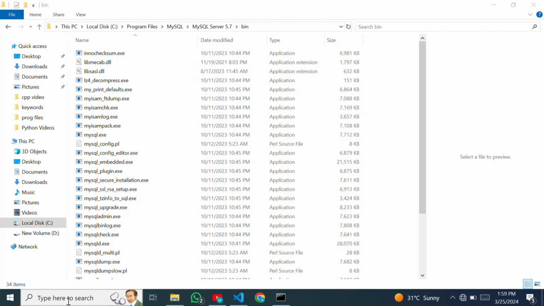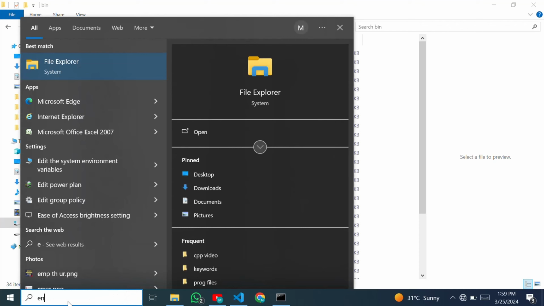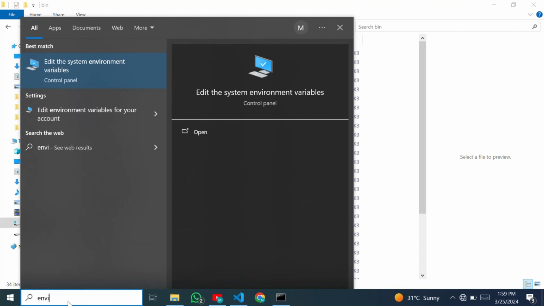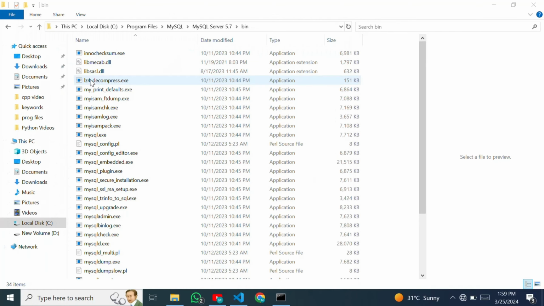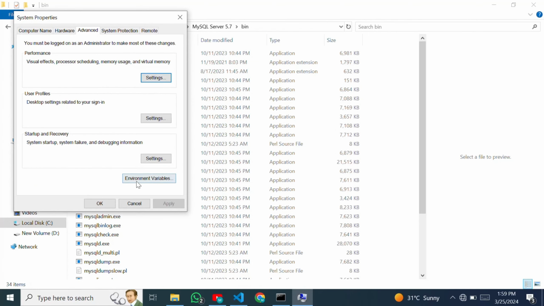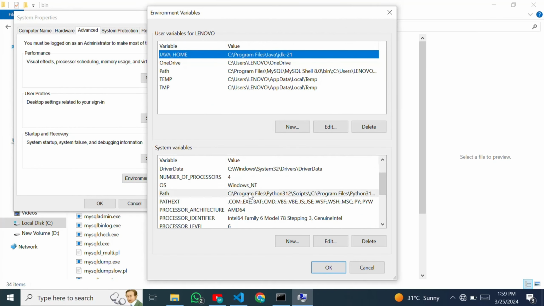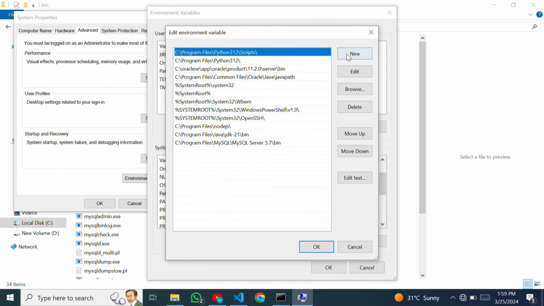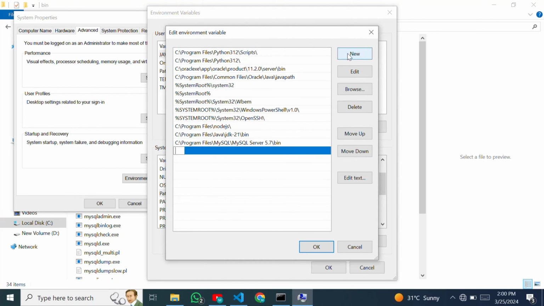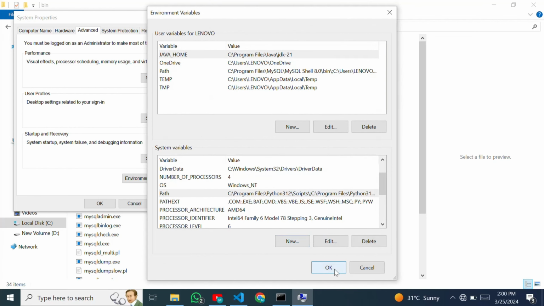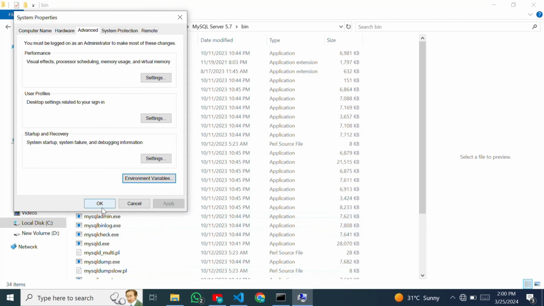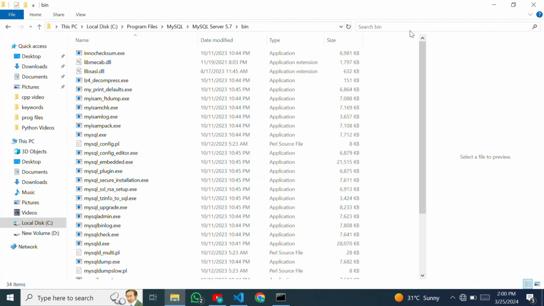Next I will search for environment variables and open them, and then click here on Environment Variables. Now you have to open this Path. Then you have to create a new path and paste the address that was copied. Then click OK, click the OK button again, and once again. In this way you will be able to configure your MySQL.